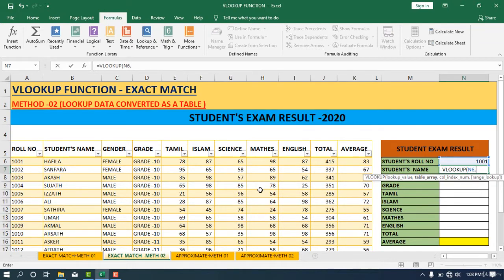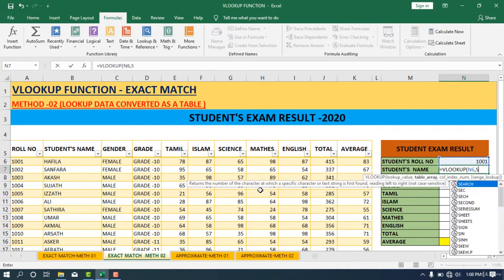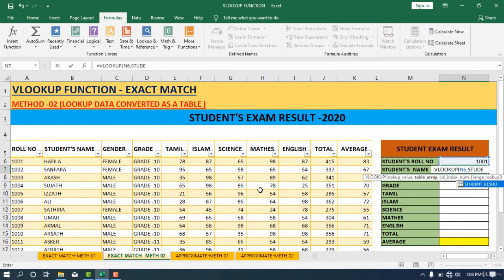We have already set the table name as Student Result. So if I type student result, the table name will appear here, and I'm going to select it, comma, then the column index. You can see here the student name. Which column? Roll number is the first column, the student name is the second column.